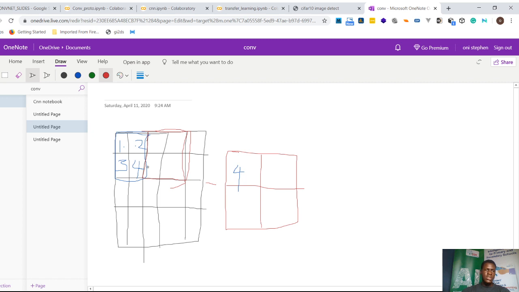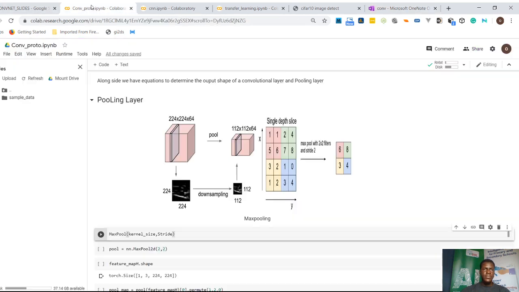What it does here is also take the maximum number. Let's say 9 is the maximum number here, with 8, 5, and 6 in the other positions. So it takes the maximum number, 9, and outputs 9. You get it.